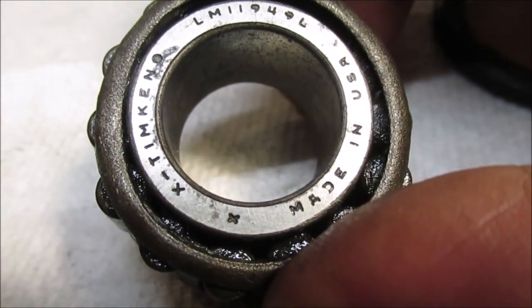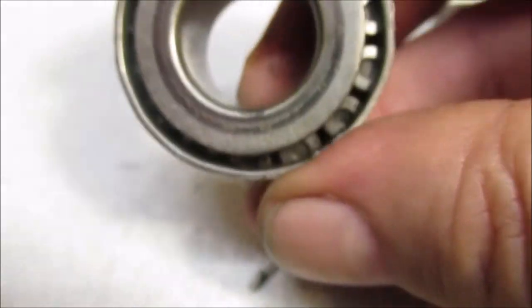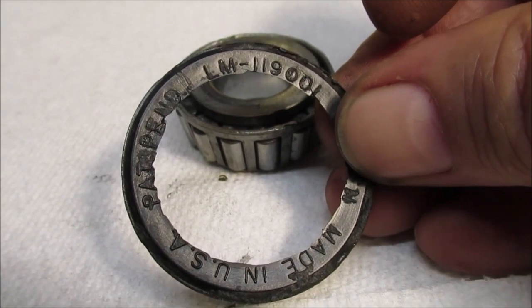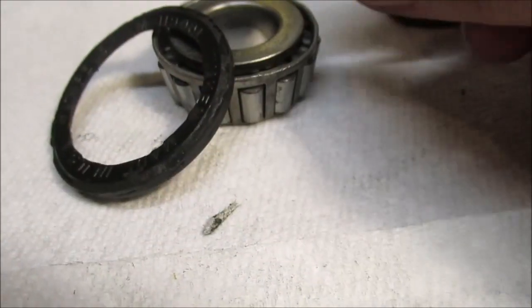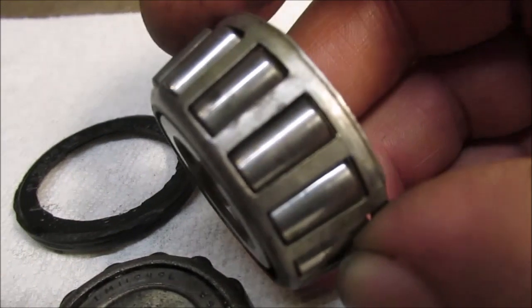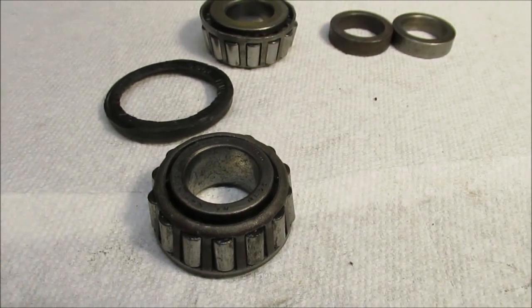The bearings are LM 11949 and LM 11949 — we'll take a picture of them just in case someone has a tractor like mine watching the video with the same bearing number. Here, if I can read it — it's kind of worn off. It's LM 11949 — you can see the 9 — it's the same exact bearing to me. It's just a different part number probably because of the rubber seal. We'll epoxy this — it'll hold. We'll clean it off because we want to keep the grease in there as much as possible. If you look at the bearing, it's pitted — see that? The front one looks really good. I hope that helps somebody.